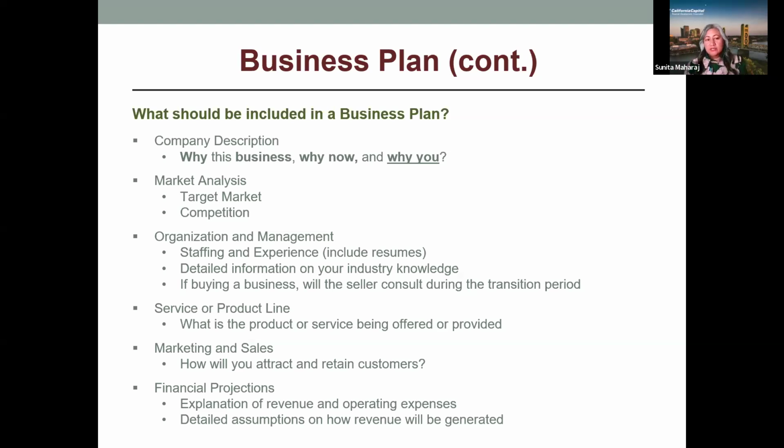And then financial projections. If it's an expansion of a business, or I'm sorry, if we need you to explain the revenue and operating expenses. So you need to know where your revenue is going to come from. And then we also need you to know operating expenses. If you're going to open up a space, then you're going to need to know the type of insurance you're going to need, water, electricity, all those types of things. So that's going to need to be detailed out, and it needs to be on a monthly basis for 24 months. And that's on a startup. For an existing business, a 12-month plan is fine.